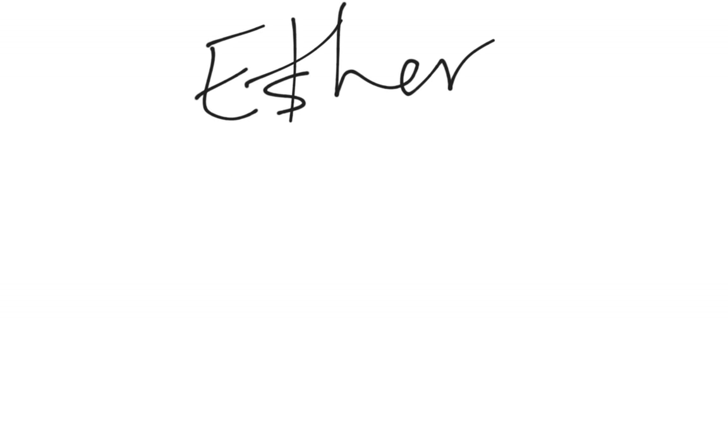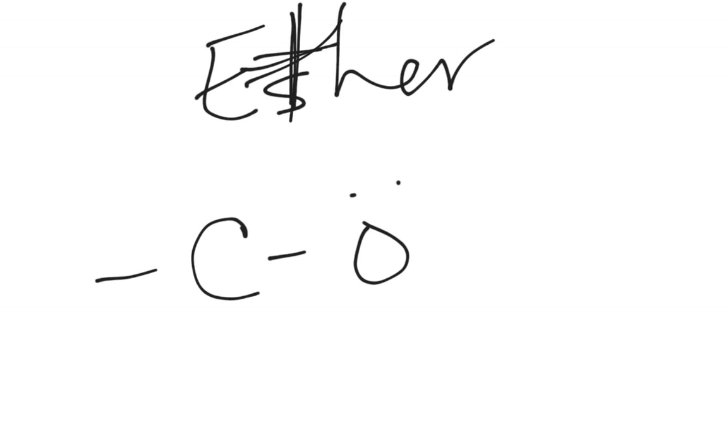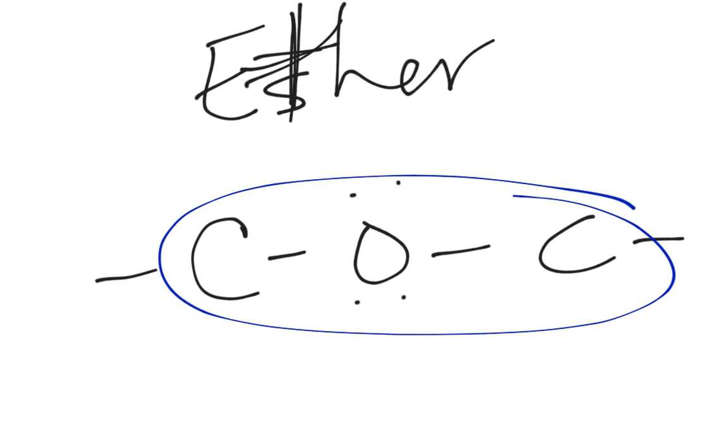All right. Another functional group that we have is an ether. Sorry about that S, I'm thinking ahead too far, so this is a T. An ether is where we have a carbon bound to an oxygen bound to another carbon, and it is this pattern that we're looking for. The C's are going to be bound to other things, and you know they want 4 bonds and everything like that. But as long as I have a carbon bound to an oxygen bound to a carbon, we have an ether.